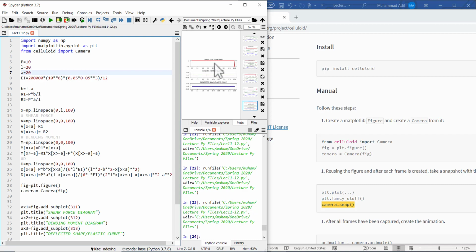So it's all 0, and then the maximum shear is at the support because the load is at the support at the moment. But we need to do it automatically.